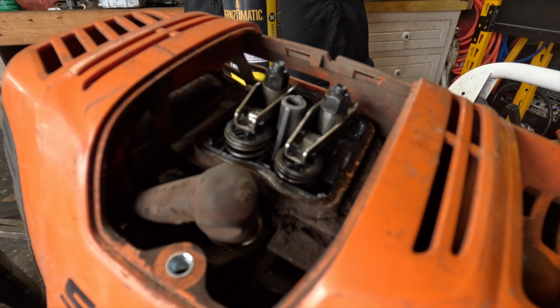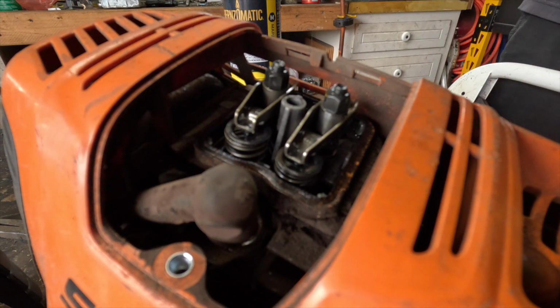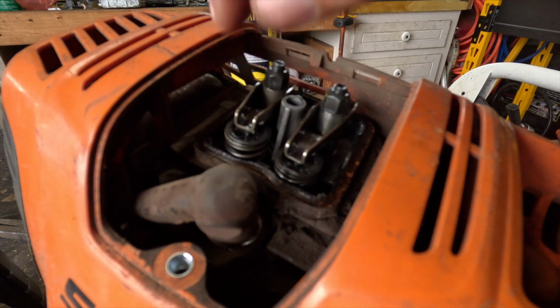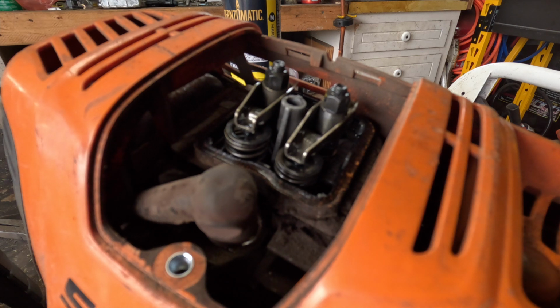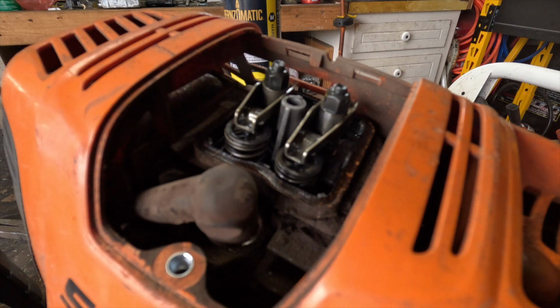So Stihl has a special type of system where the end of the rocker arm is like a little U that goes over the stem of the valve to kind of hold it in place. I mean, it works, don't get me wrong. The problem is you can't really get a feeler gauge in there until you modify it. So I just took a really thin feeler gauge and modified it so it can go in there.